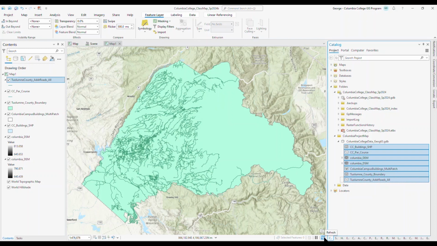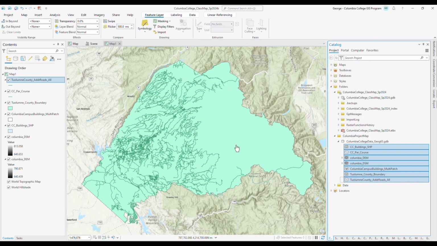And if you've got, say, 4 or 8 gig of RAM, it's going to take a while to load. So just relax and let it happen. And as I mentioned in the first video, we'll do what we can to reduce the amount of data in the file. So notice here it's got all of the roads for Tuolumne County.